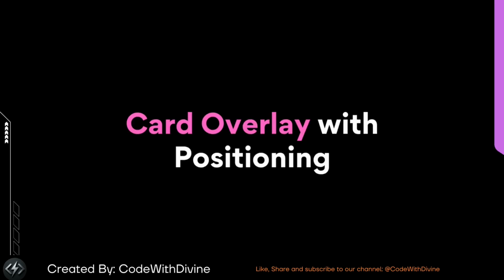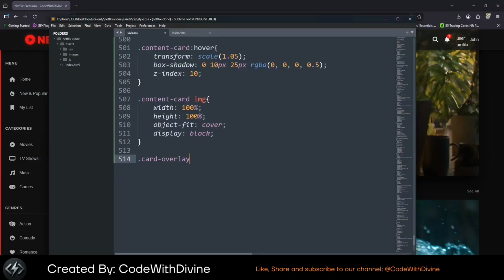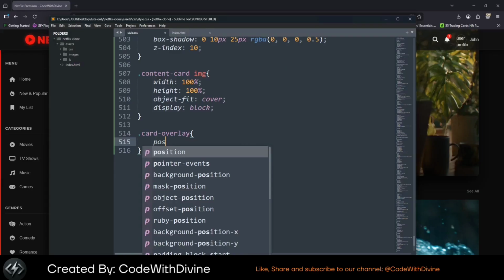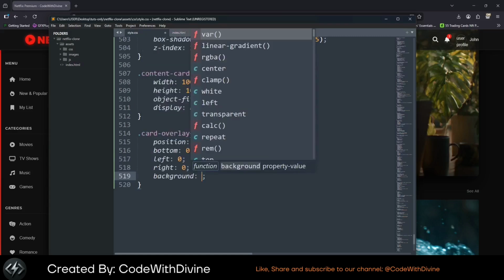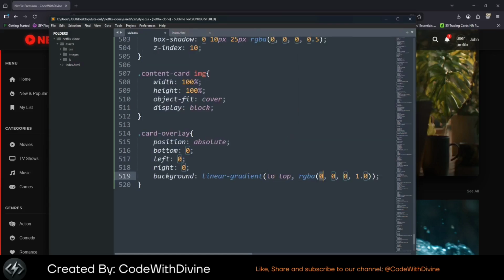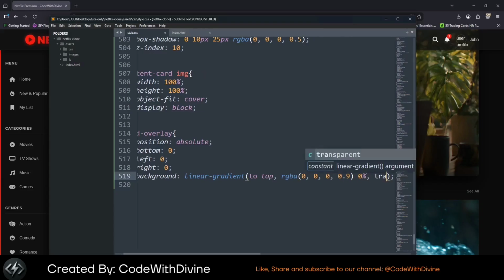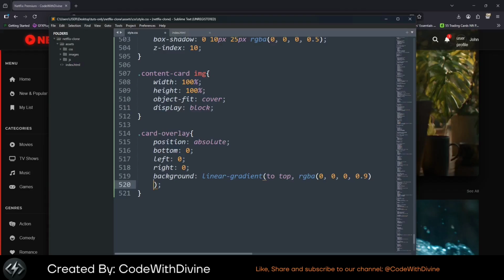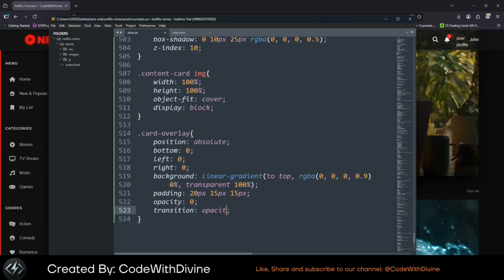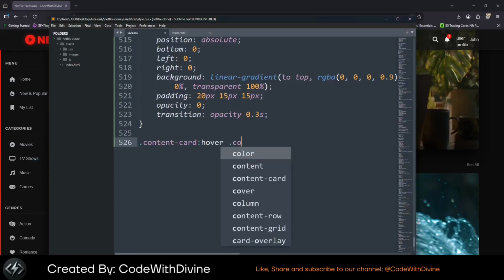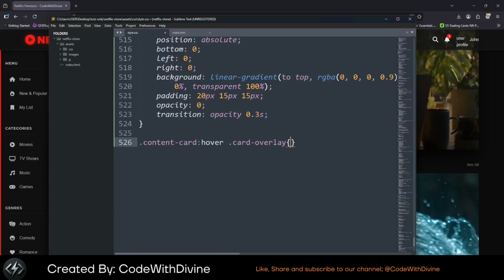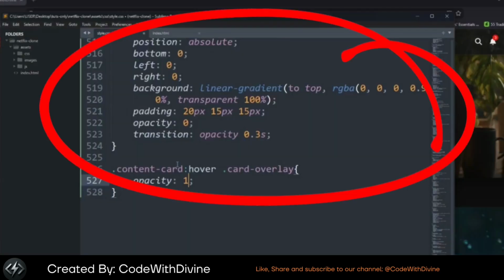Card overlay with positioning. How this works. 1.